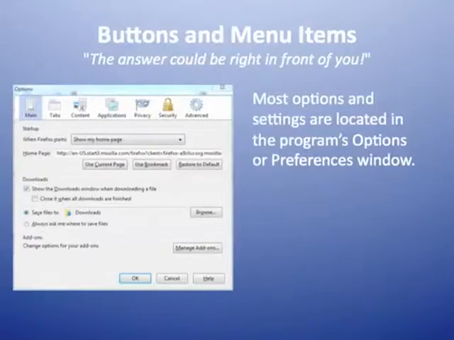Lastly, most programs have a settings feature. On PCs they're usually called settings, and on Macs they're usually called preferences. This has a whole bunch of different settings for your program. Not really functions like buttons and menu items have, where you're actually accomplishing something, but it's a setting, so it controls how your software runs in some way.